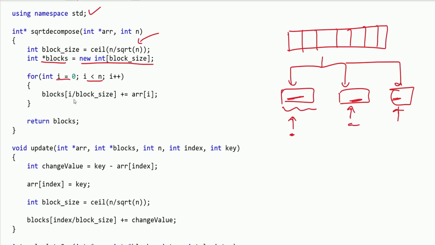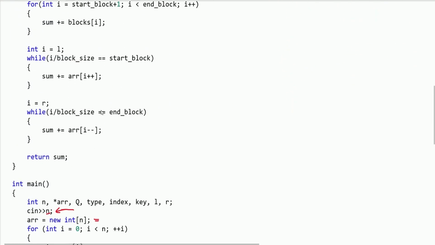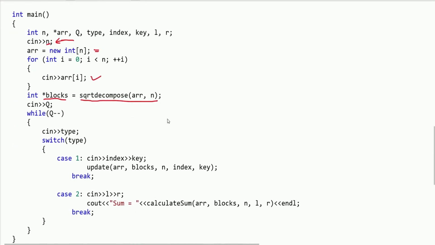I divide by block size, so that we can go to the block index. So i divide by block size gives us the block index of the ith index of the array. So what we are doing is blocks[i / block size] plus equals arr[i], right? It is by default initialized to 0. Then we are returning the blocks. So this is what the square root decompose function is doing.